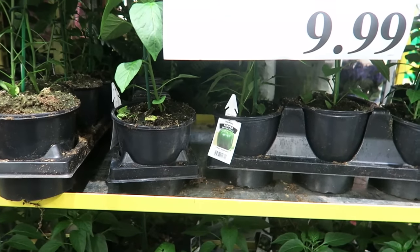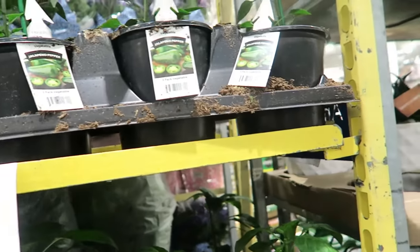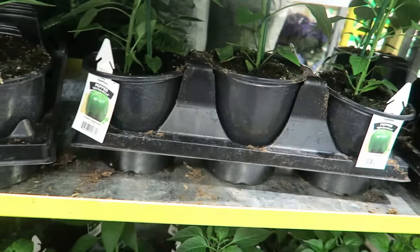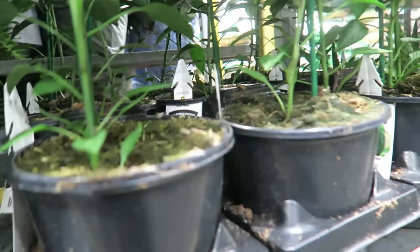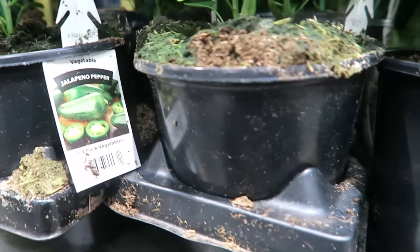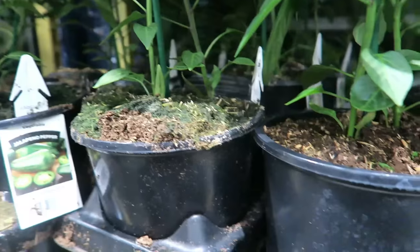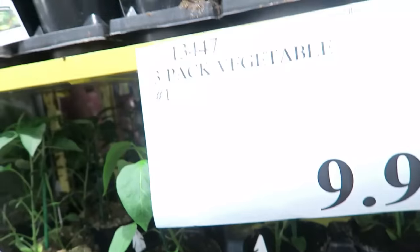I was thinking about getting these plants for my parents. It's like jalapenos and bell peppers - can you choose one bell pepper and one jalapeno? I had good luck planting my jalapeno. Oh, they have some tomatoes too, but not many left. I'm growing all my stuff from seeds so I really don't need this, but I don't have any jalapenos though. Should I buy some jalapenos? I just have to walk away. Beautiful annuals here - I'm growing some flowers this year. 12-inch annual planter, $15.99.